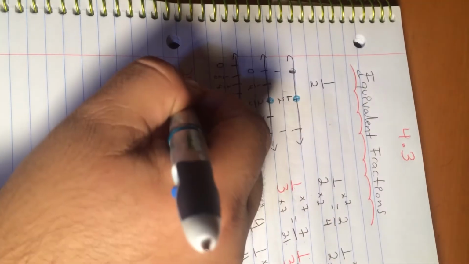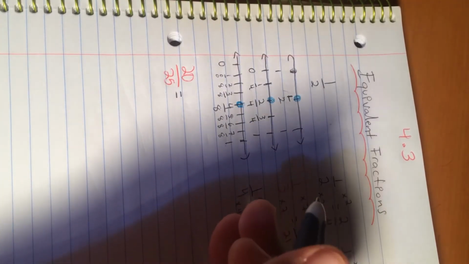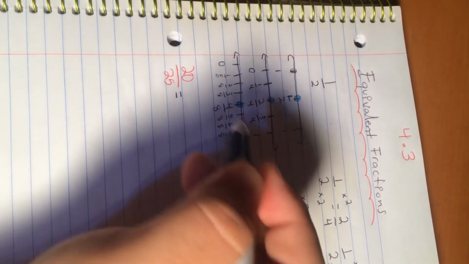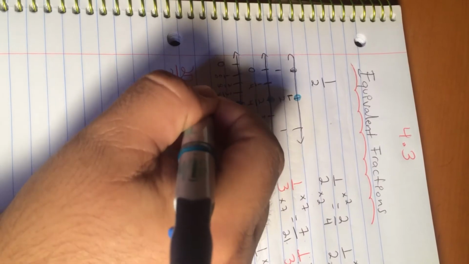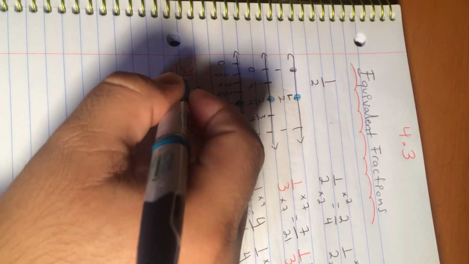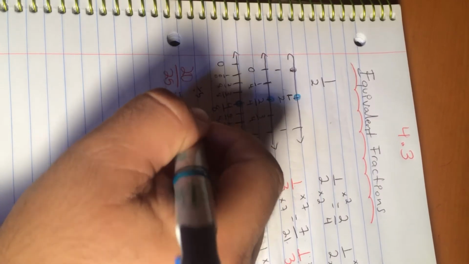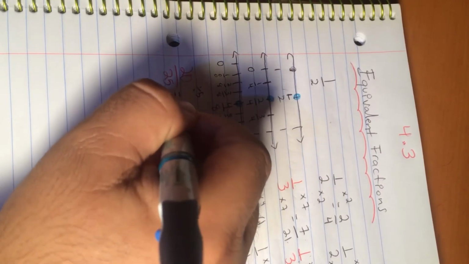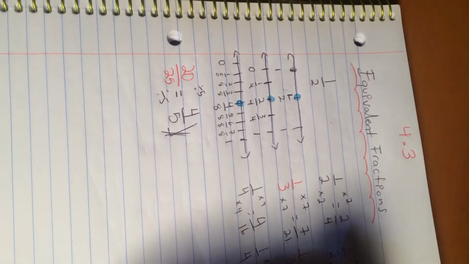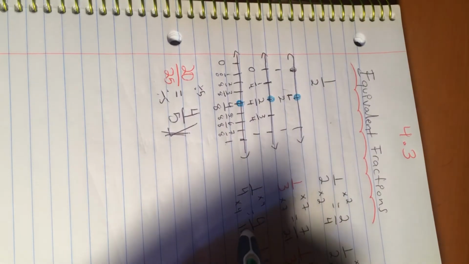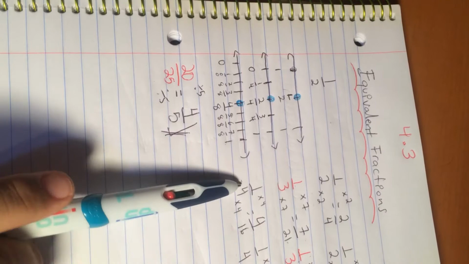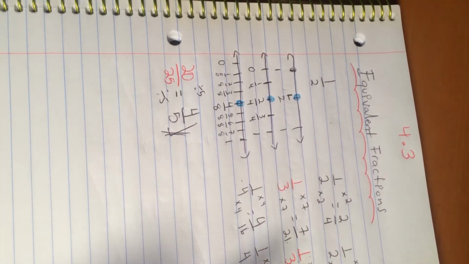Okay, if I give you this fraction and I want an equivalent fraction, I can multiply the top number times the bottom number, or I can divide by 5 on the top and by 5 on the bottom. I have 20 divided by 5, 4, and 25 divided by 5, 5, and I have an equivalent fraction. So it can go either way. It can go from this number to this number, or from this number to this number. That is why we need the factors.